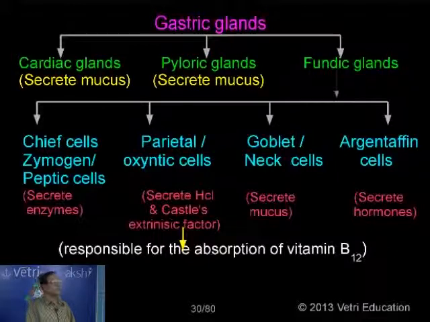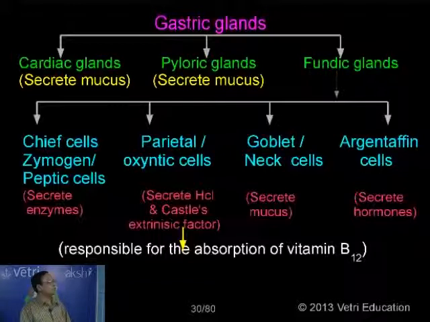So if you are taking the alimentary canal wall, we have four layers. The innermost layer is called mucosa, and that mucosal layer is produced into many glands, either in the intestine or in the stomach. If they are formed in the stomach, they are called the gastric glands, and those formed in the wall of the intestine on its inner side in the mucosal layer are called the intestinal glands. Now I'll take the first one, the gastric glands.